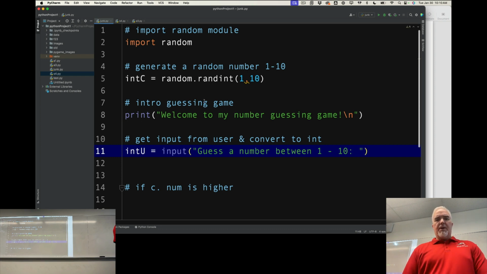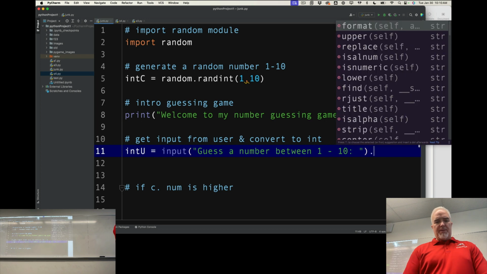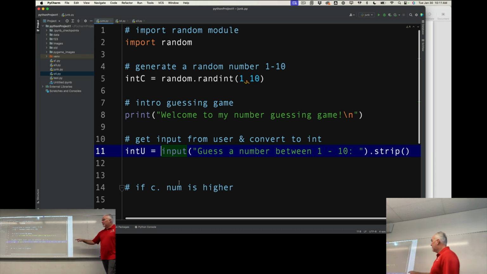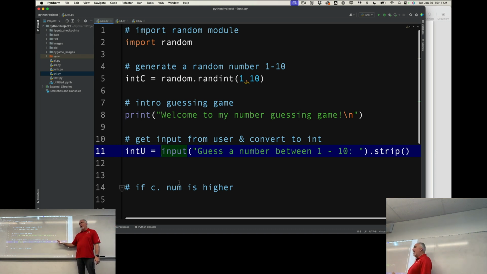Okay, so now I'm going to strip that input in case they type a space. Now I'm using the string method here, but I also want to convert that to an integer right here on the fly on the same line of code. But that's not a string method, so I'm not going to tack it on here at the end.